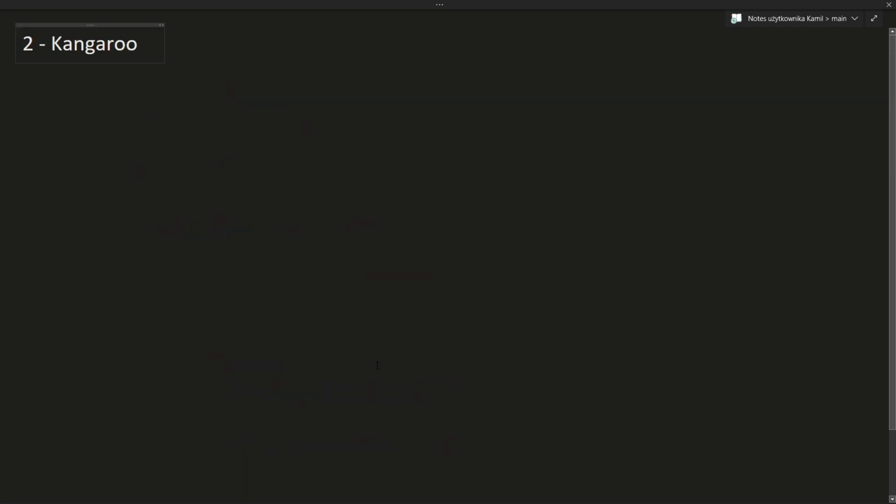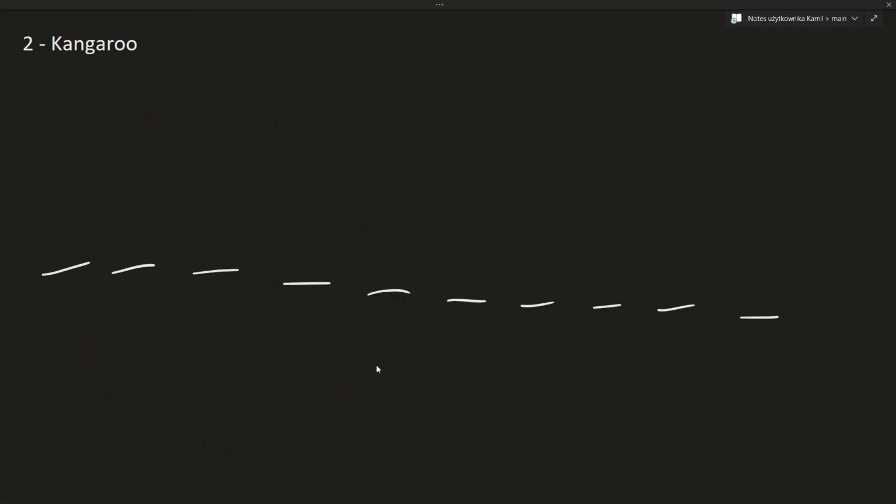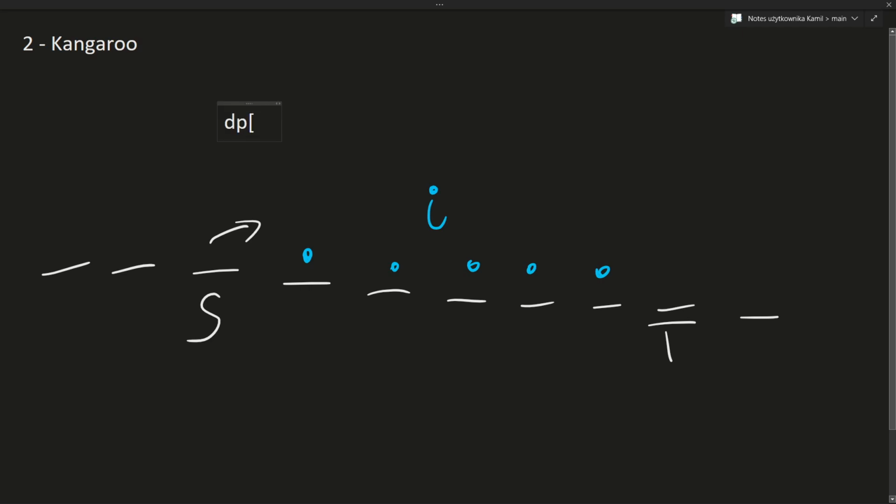Right? For example, let's say S is here, T is there, and I need to move to the right, then possible positions for i are exactly here. And among those positions, I need to add the dp of n minus 1.